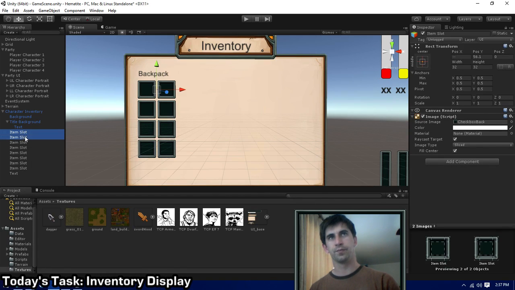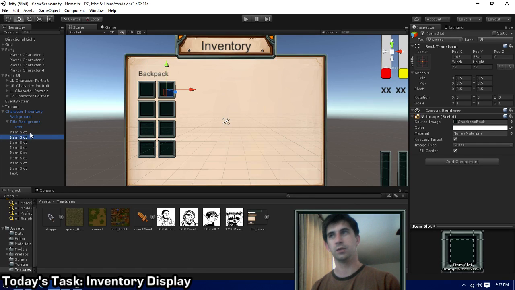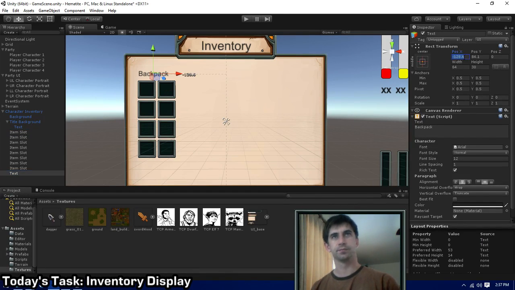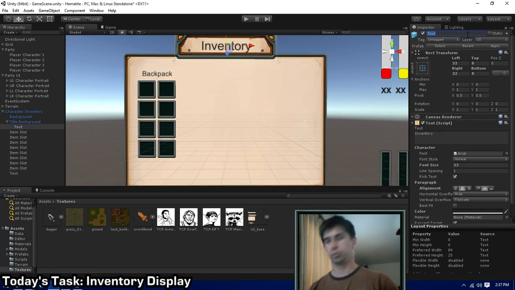Let's see, there's a 35 pixel gap there, so that becomes, okay, it's like 120-ish on the text. Ish being the key part of that sentence. That looks good enough. And I like to name all my items something meaningful.